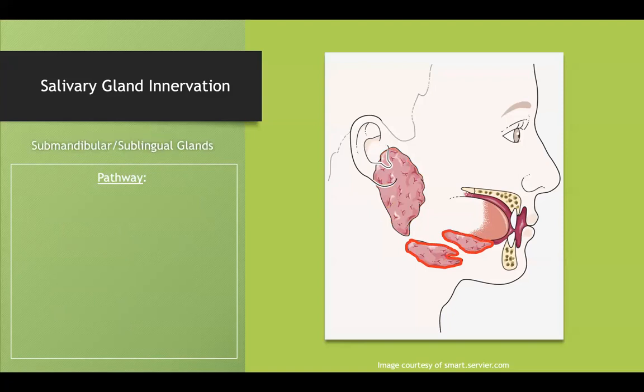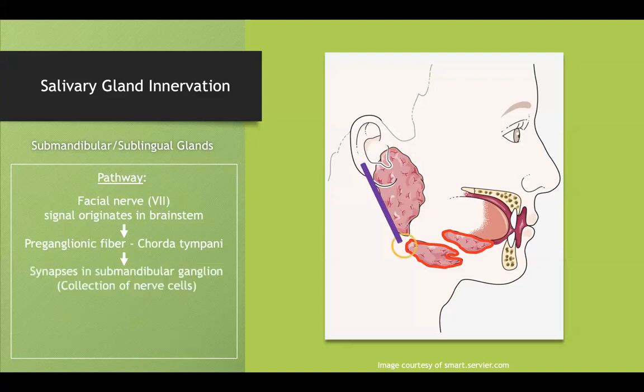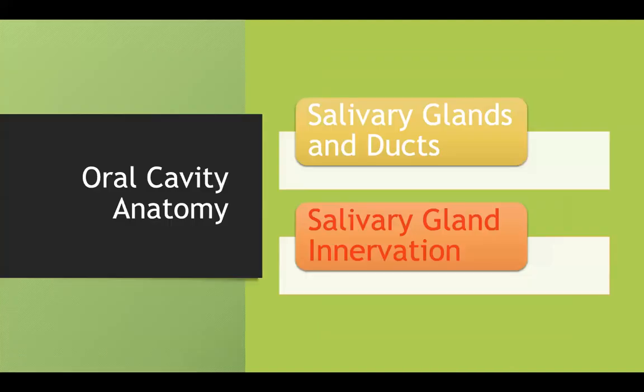For the other two glands, the submandibular and sublingual glands, it'll instead be activated by the facial nerve. And again, that'll travel down a long preganglionic fiber, which is known as the chorda tympani. The facial nerve has quite a few different preganglionic nerves, so the chorda tympani is one to know. That'll synapse in the submandibular ganglion. And then from there, depending on which gland you're going to go to, you have postganglionic fibers coming off of that ganglion into both of the different salivary glands, submandibular versus sublingual.